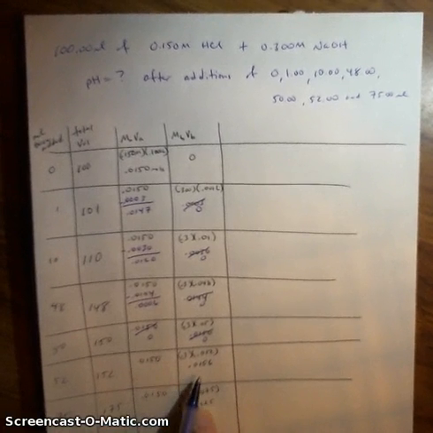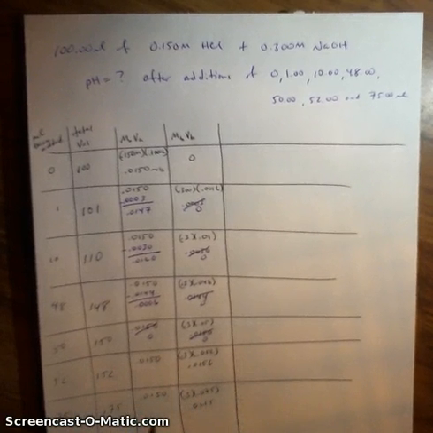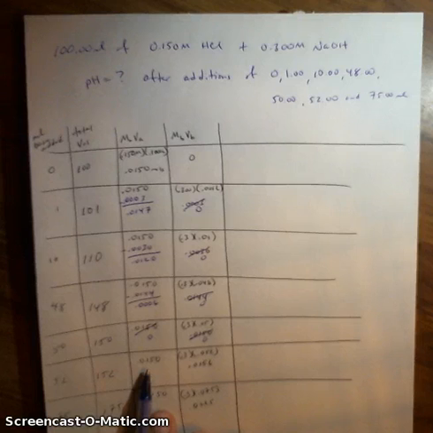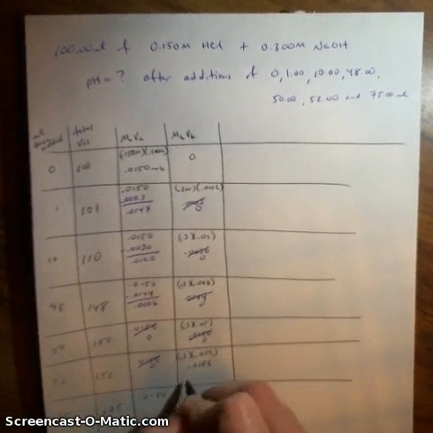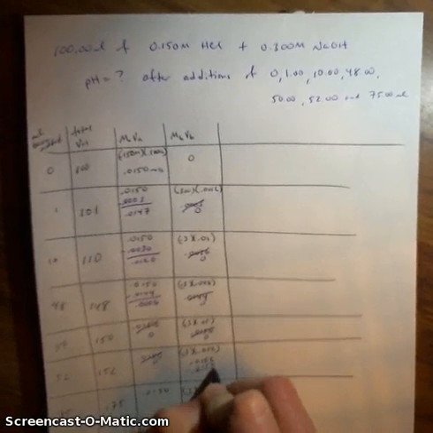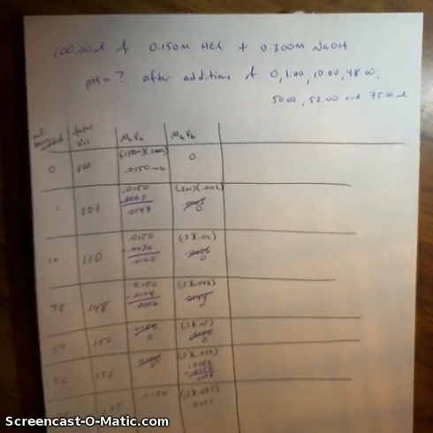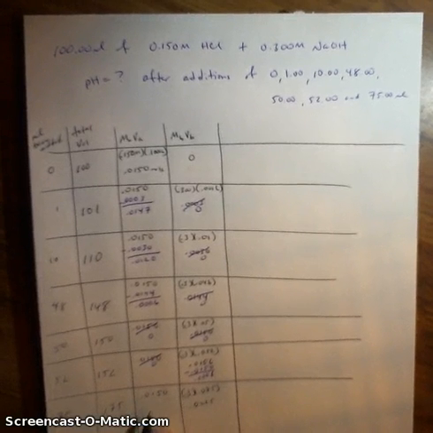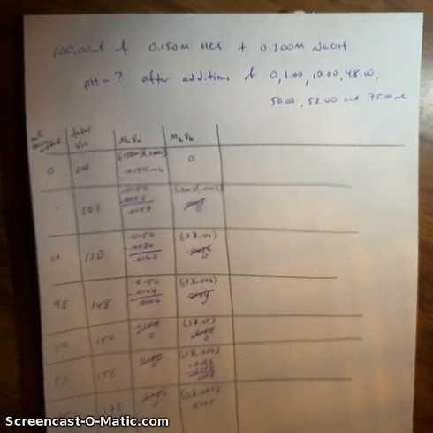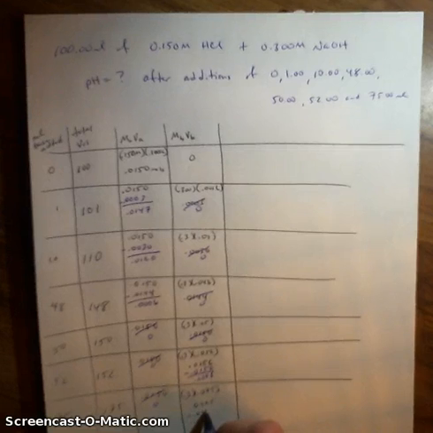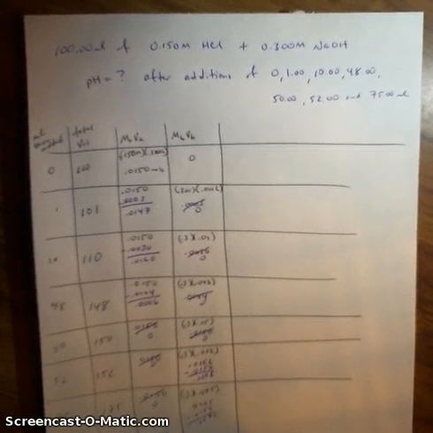Beyond that point, what I've now done is I've added more base than I had acid. It's still going to go to completion. It's still 1-to-1, but now I'm going to be running out of the acid. The acid is now the limiting reagent. So this is going to go to 0. I'm going to use up 0.0150 of this, leaving me 0.0006 moles, in this case of the base. Same thing happens here. My acid is the limiting reagent because it's smaller, so I'm going to use up all of it. Subtract 0.0150. It's going to leave me 0.0075 moles there.